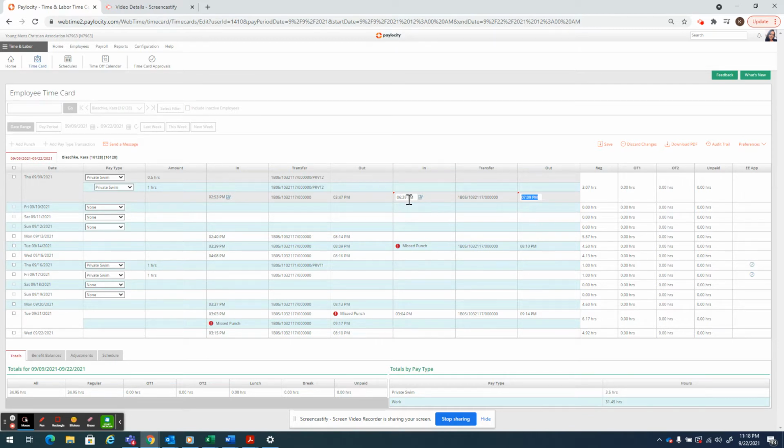Any time that you make an adjustment to time, so if the employee has emailed you and said, I punched in at 6:29 because I forgot to punch in at 6:15 when I got here, if you're going to make an adjustment to that time, you can type right over that, save it, and that will update that punch. You'll also want to right click on that punch and go down to supervisor note.